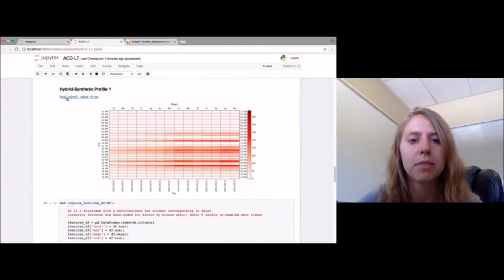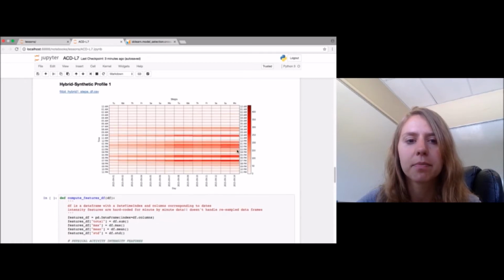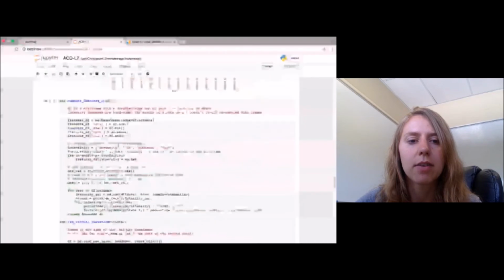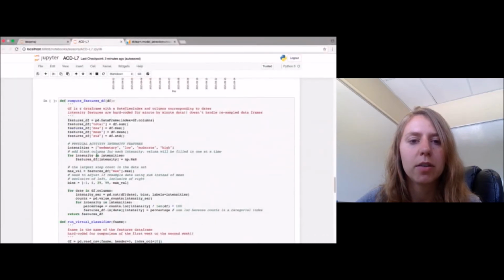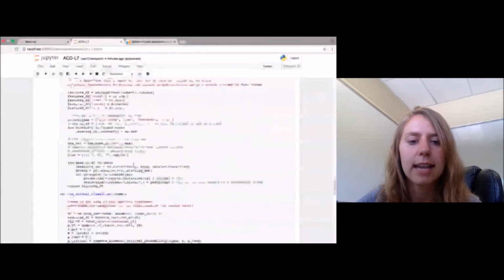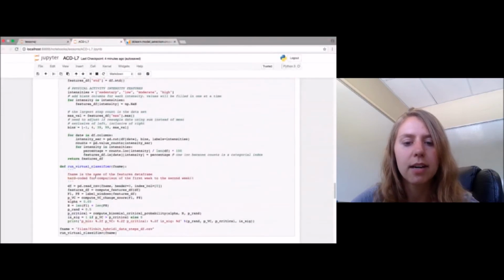So, for example, hybrid synthetic profile number 1, you can see that there is an increase in intensity from the beginning of the 2-week span to the end of the 2-week span. So I've included our code to compute the features for this data and run the virtual classifier.